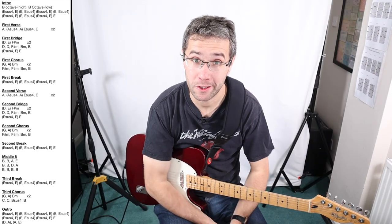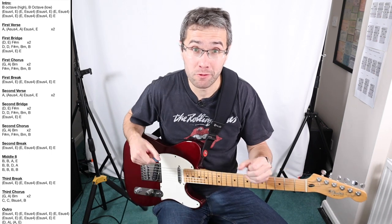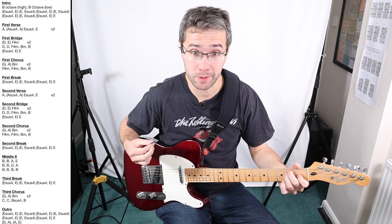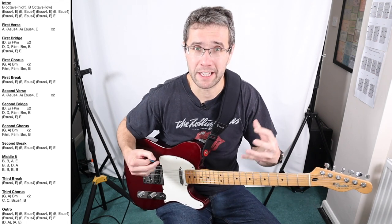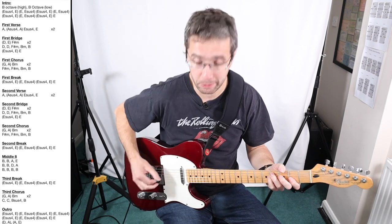Okay, so let's take a look at the first and second bridges. What we've got is half a bar of D, half a bar of E using that pattern we've used before. The down, down, up, down, down, up. So that's one, two, and three, four, and. As suggested here, strumming the F sharp minor a little bit more. Again, feel free to pick it if you want. Do a little bit more picking.